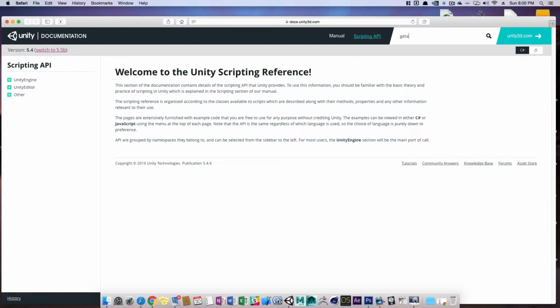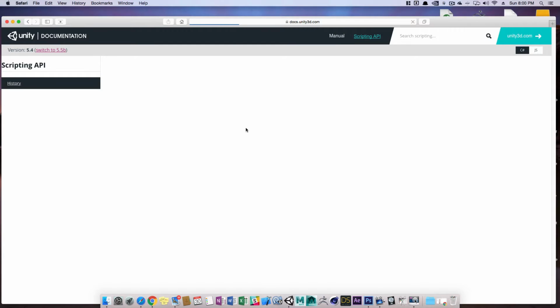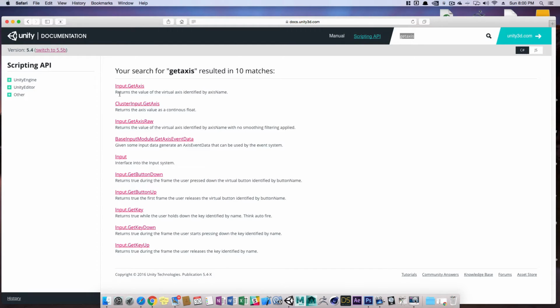So let's go ahead, GetAxis. Alright, Input.GetAxis. Input simply indicates the class that this function is derived from. Inside of Unity, you have lots of different classes, and they all derive from MonoBehaviour, which is the main class for the entire system. Now, all this really doesn't matter. The only thing that we really are concentrating on is this. Any of these functions, GetAxis, or any of these that derive from the input class, we can just call them automatically anywhere inside the scene, inside the game.